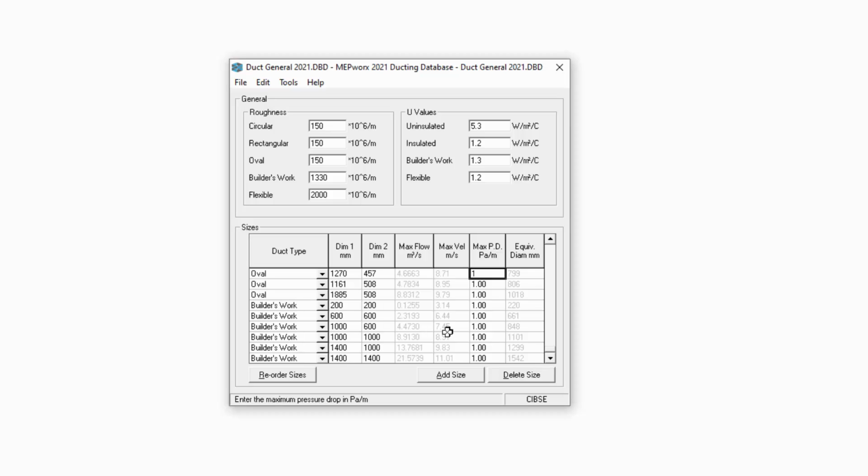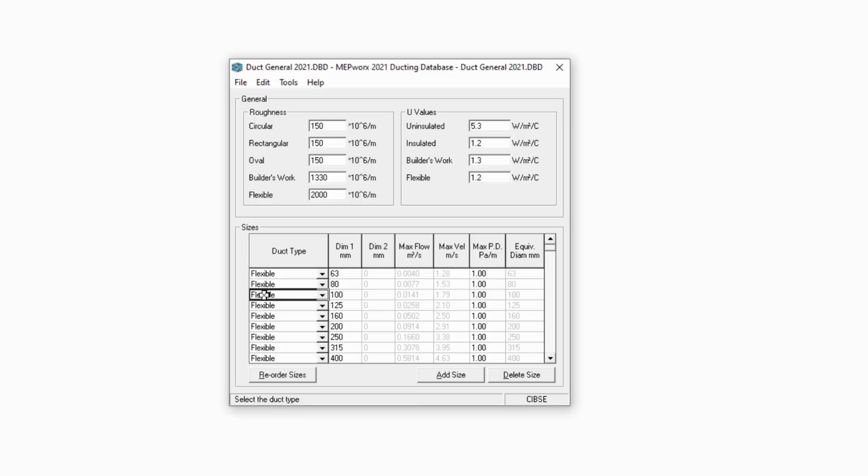A word of warning: once you have created a project using this specific database, so for example, if I'd used a database Duct General 2021 on a project and I reorder the sizes, that will cause me problems. Because for example, if the program had selected a duct at position number 3 in the database, if that duct in position 3 moves to somewhere else, it would then just pick up the size and shape of ductwork from the existing position 3, so it would present you with problems.